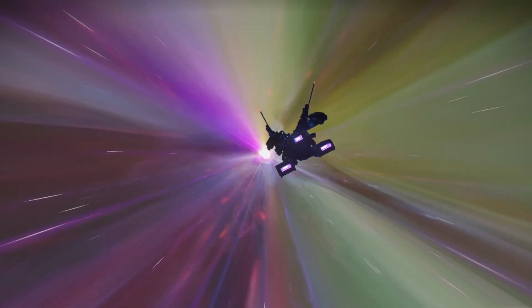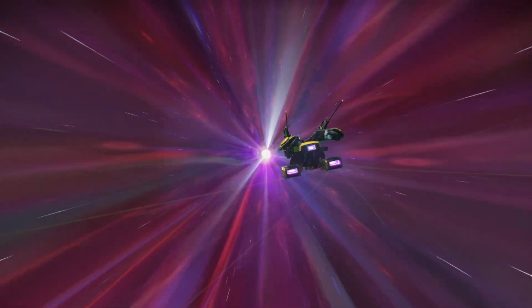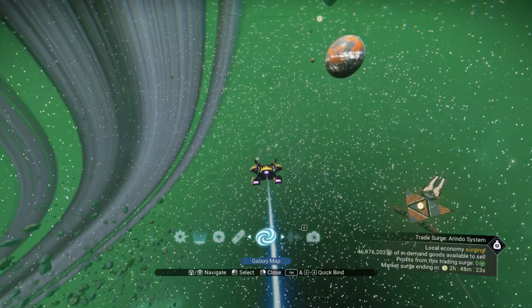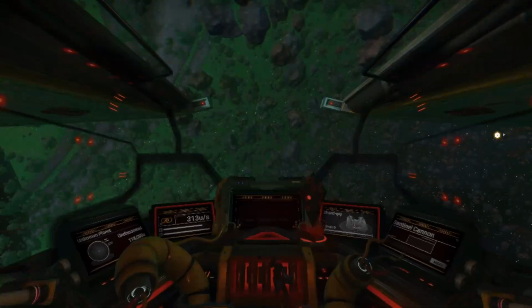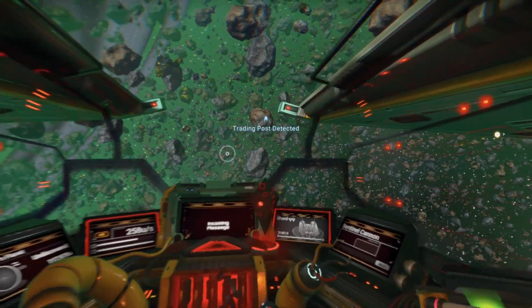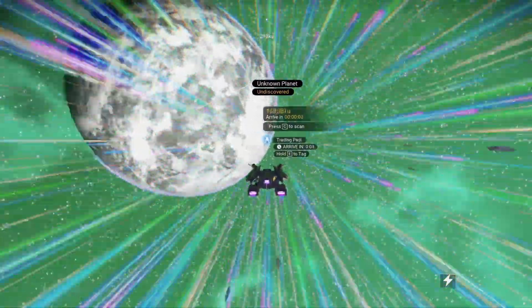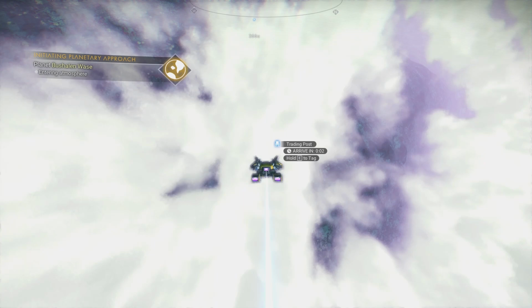Keep in mind I started with 37 million. Now we do want to go down to a trade outpost to do our selling. So go to the economy scanner, search for nearby trade events, and locate trade outpost. Here's our trading posts. And you're going to see the kind of prices that we get when we get down here.